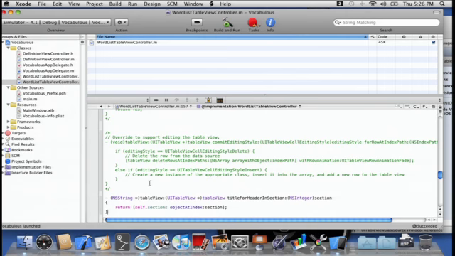So what I don't have time to do today, but I will post the code for this tomorrow, is the editing. All we're going to need to do to edit in this thing is implement that commitEditingStyle. And when we do, two things in there. One, we delete the word from our array. Now that's a little complicated because we've got a mutable dictionary, but it's mutable at the top level. So we could add more sections, but it's not mutable the next level down.